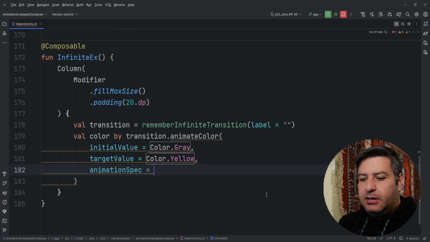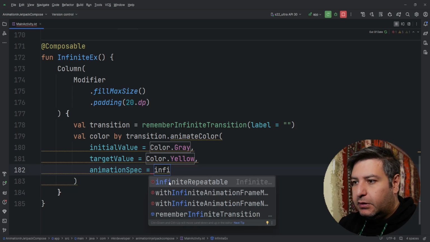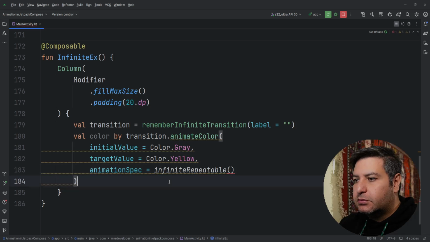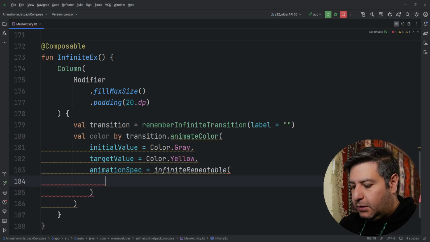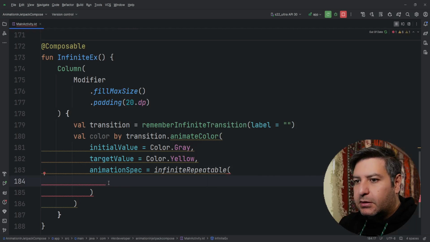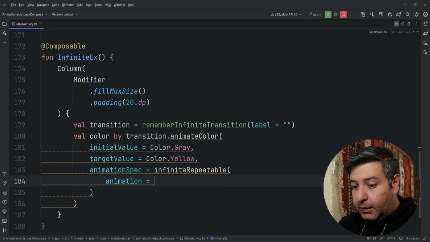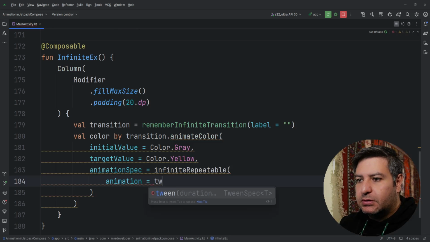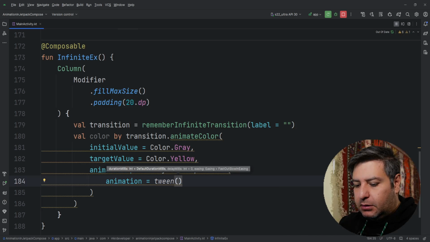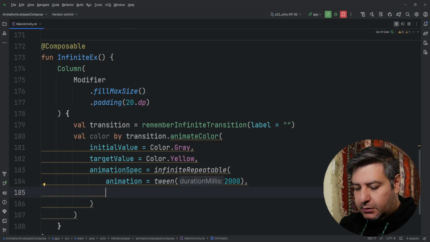For the animation spec, infinite repeatable. Let's use this, and inside it we can use some parameters. Let's use the animation, and for the animation I'm going to use the tween again, and 2000 milliseconds, comma, the next line.